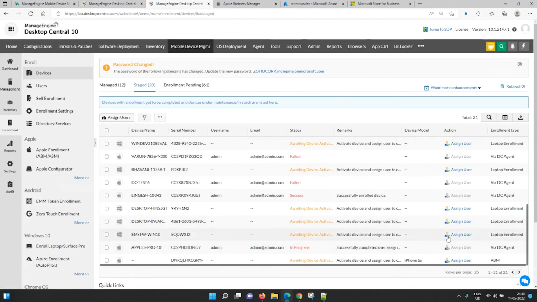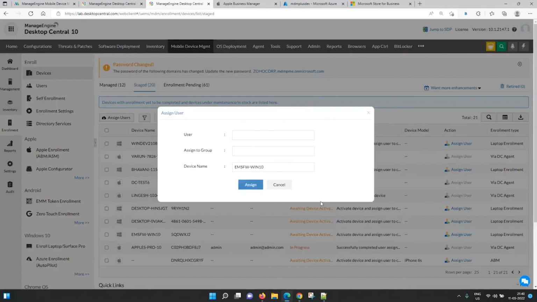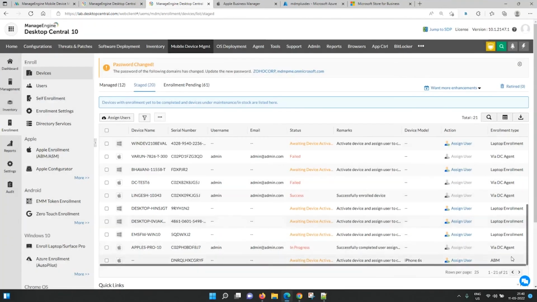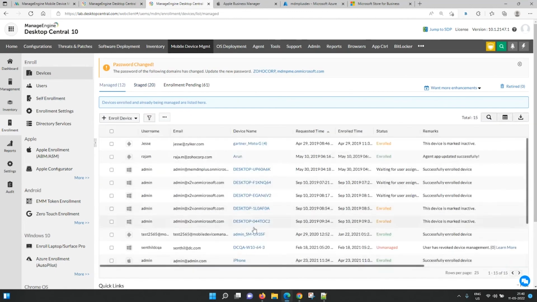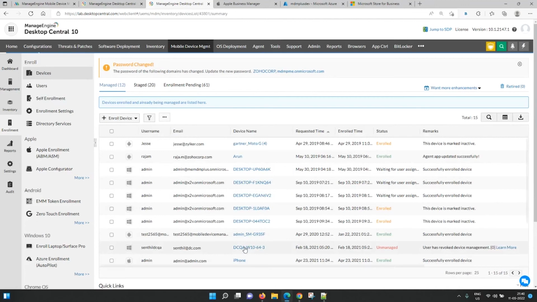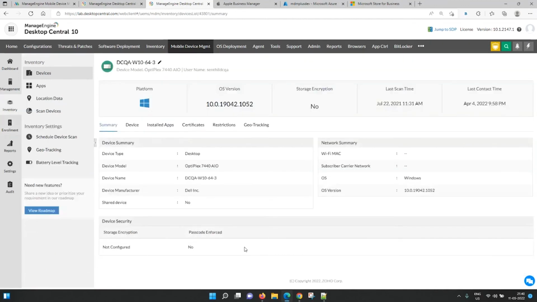Now, whenever a new employee joins the organization, or when another user raises a new hardware request, you can assign the appropriate device serial number to the user who raised the request and map the users to them. Then the device goes from the staged section to the managed tab, and you get to make use of the MDM scope. Like Cyril explained about USB blocking, and you had sessions about patching and software installation in the previous weeks, now with an MDM you'll be able to locate your laptops.